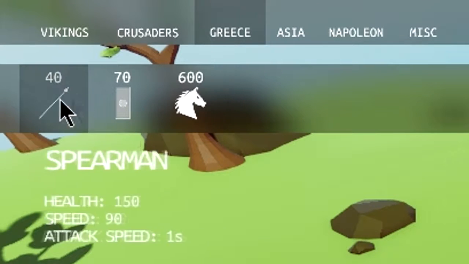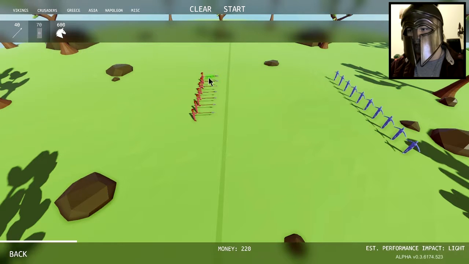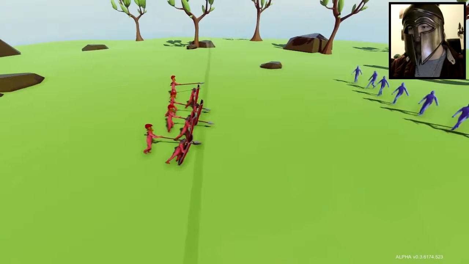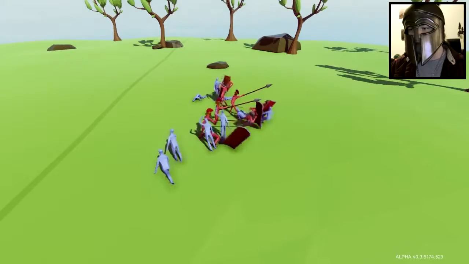Instead, I'm going to get some spearmen down, like so. And then some shield guys in front of them. Oh, I don't have enough money for that. Okay, I'll take away those guys, and hopefully this will work. Go forth, men! Destroy them! Obliterate them! And they are in the process of doing that.